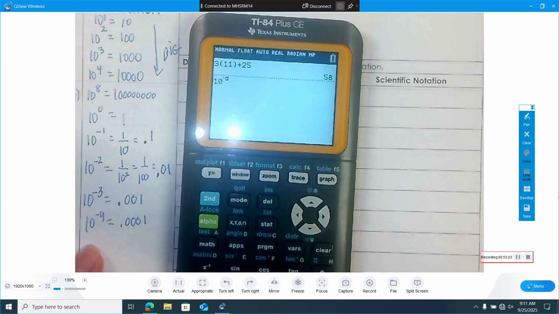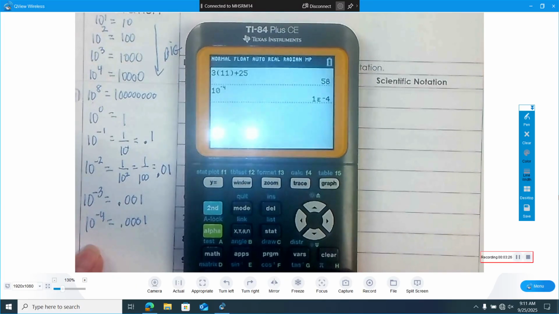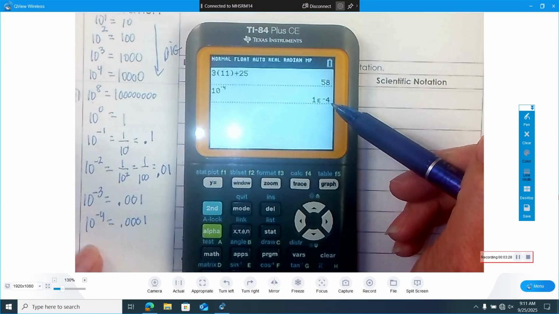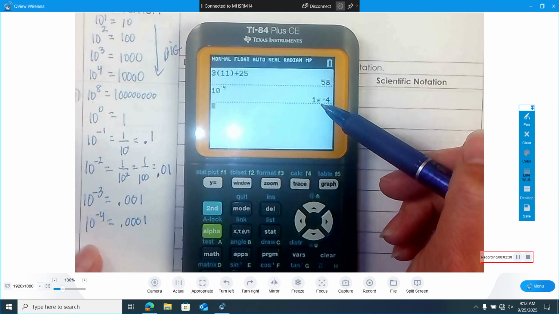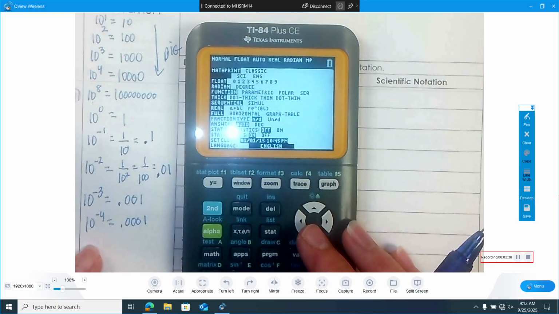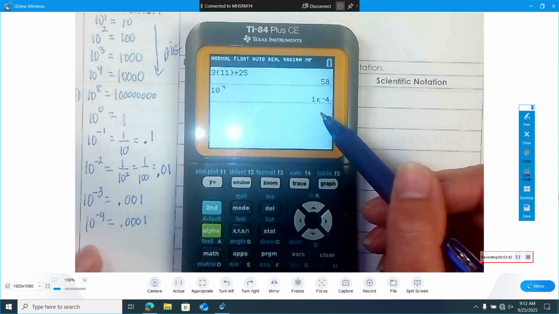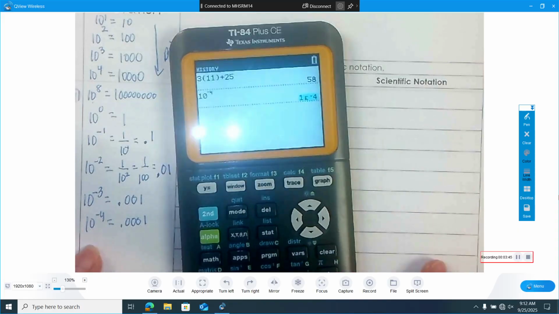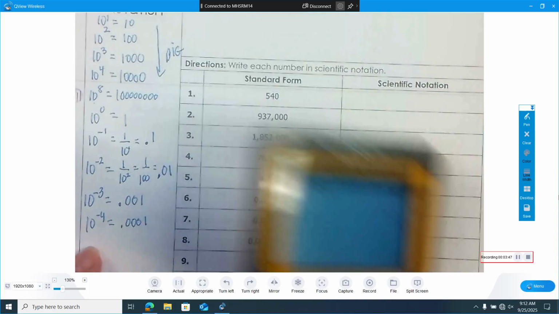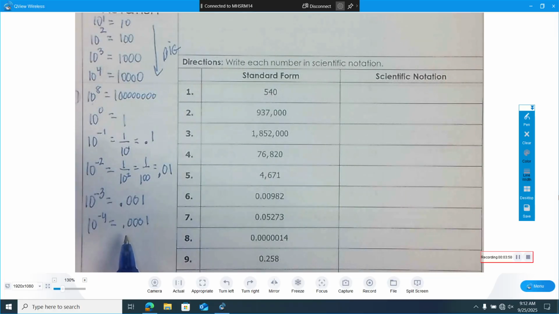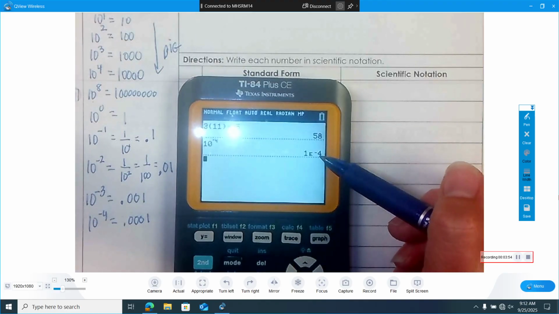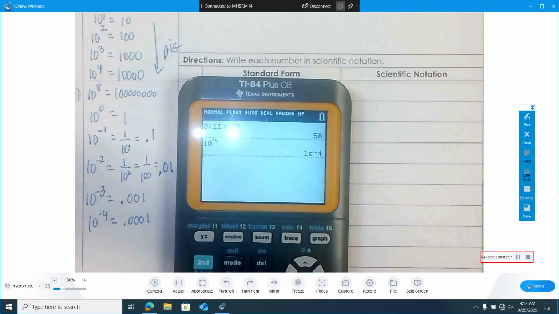So let's check. I just want to be sure I got this right because you never know. Oh, look at that. What did my calculator do? That's an E thing. That's kind of weird, isn't it? That's the calculator's notation. That is scientific notation. So it's just using scientific notation instead, which is okay. It is using that exponent. That's what that means. That exponent of -4.